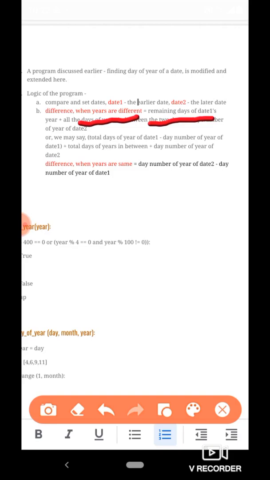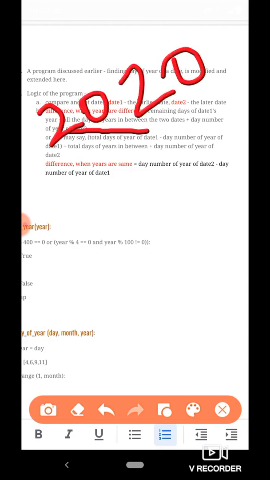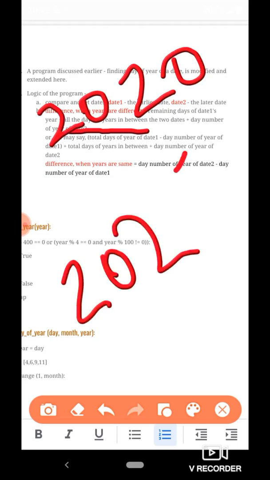The first date, the earlier date, we find first the remaining days of that year in which date 1 falls, and then we add to that all the days of years in between the two years. Imagine the first date happens to be in the year 2020 and the second date happens to be in 2025. Then we have to add all the days of the years 2021, 22, 23 and 24, right?